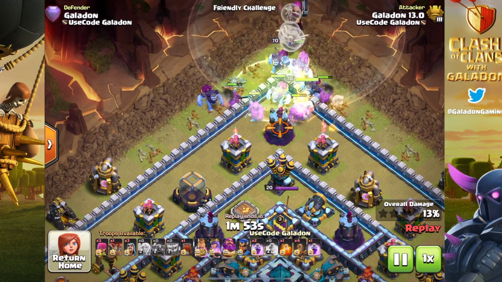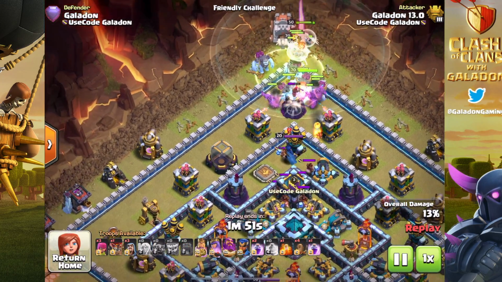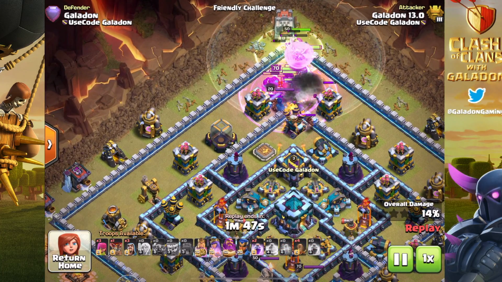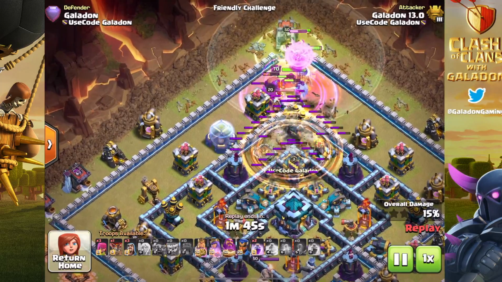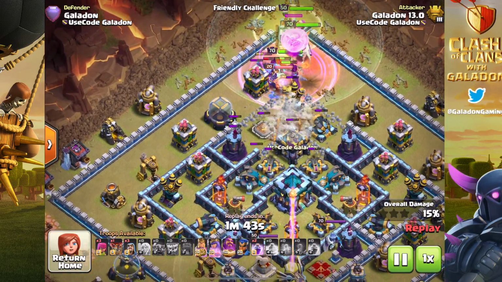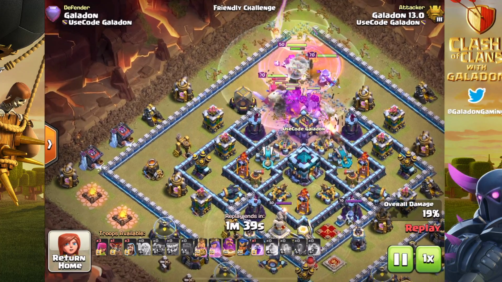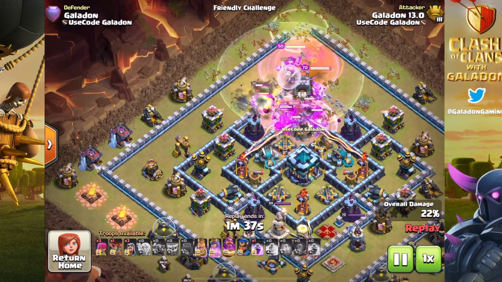So basically, there's like 4 stages to this. There's the outside funnel. There's the entry with the jump spell. There's the inner earthquake spell. And then there's the release of the wall wrecker right at the town hall. And it doesn't always work out.